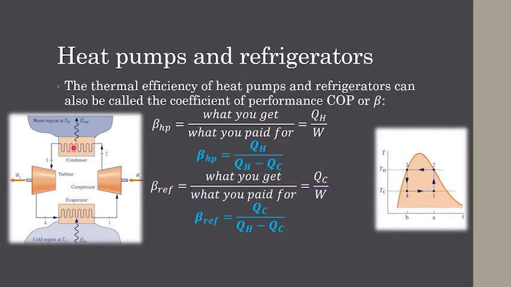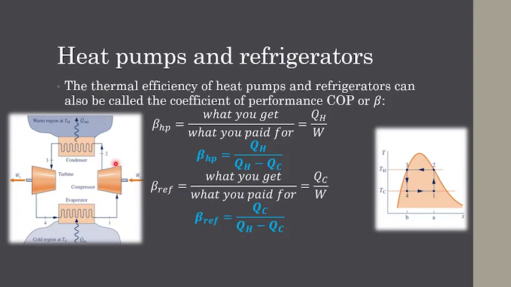This image describes the basic working principle of heat pumps and refrigerators. We start with the isentropic compression of your refrigerant fluid in the compressor, then isothermal compression in the condenser, then isentropic expansion in the turbine, and then isothermal expansion in the evaporator. If you notice for this diagram for a heat pump, the evaporator absorbs energy from the cold reservoir, whereas the condenser releases energy to our hot reservoir.